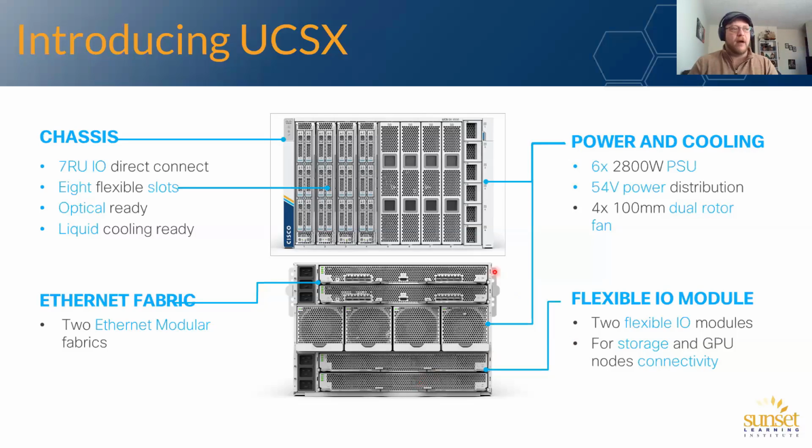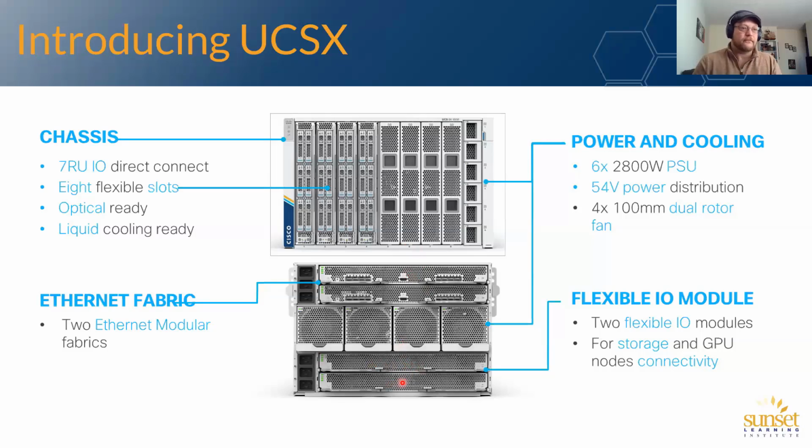Now, let me talk about these modules here. If you're familiar with the unified compute system, in the past, I mentioned that we had networking integrated into that box. That's exactly what this is. This is our intelligent fabric modules. Think of them as an Ethernet card for each one of your compute nodes. This is beautiful, right? So each compute node gets its own interface depending on how you plug it in. But notice there's two. This is going to give us a side A, side B for redundancy and failover and load balancing. We love that, right?